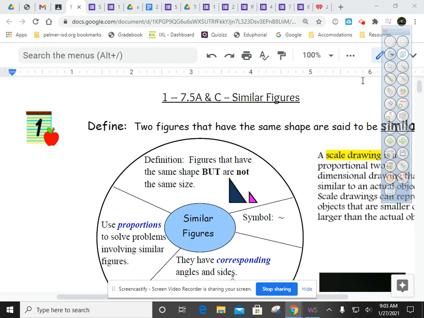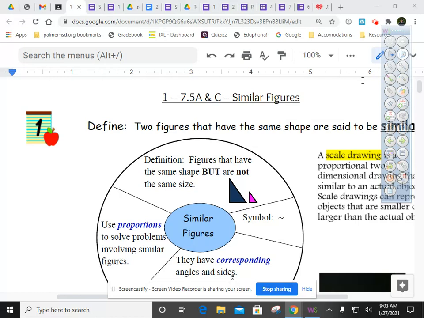Figures. What does it mean if something is similar? Almost. Kind of the same, right? You are all similar to each other, but you are not exact unless you have an identical twin sibling, which means you share DNA. As far as I know, none of y'all have that because I would teach them.